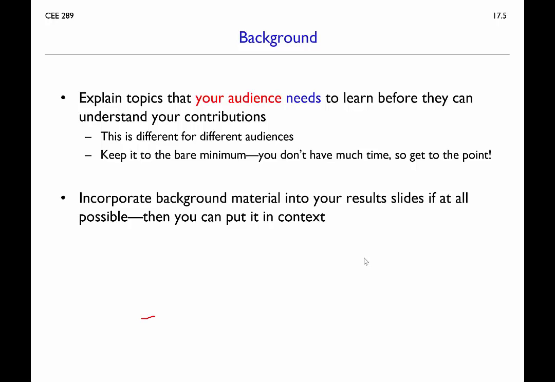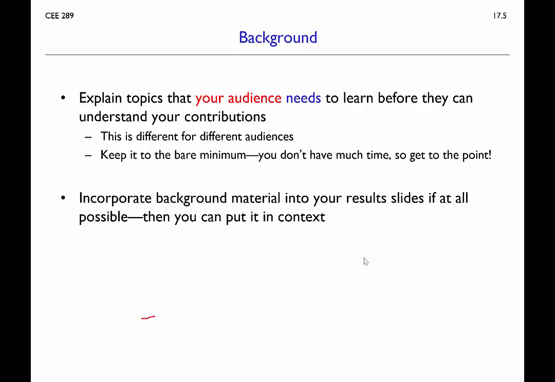And the filter you can think about to try to figure this out is you want to think about your audience, so specifically who is in the room that you're presenting to, because your audience is going to vary. In some circumstances you'll see a very highly technical audience, in some cases you'll see a less technical audience. And you want to think about that particular audience. What do they absolutely need to learn before they can understand your contributions? And if they don't need it, you don't want to include it. You don't want to waste a bunch of time giving them background on material that's not related to your topic, you want to get to your point if possible. So keep this to a minimum and keep it to just what your specific audience needs.